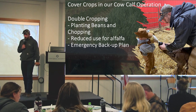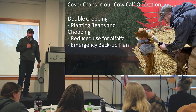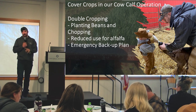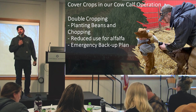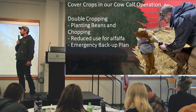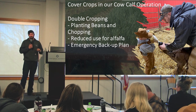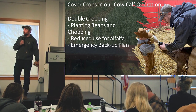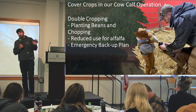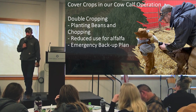Emergency backup plan. So those of you that remember how dry it was this last year, we got to the spring, and from October, November, all the way until July 4th, we had seen 1.25 inches of rain. So that is a long time to go without any rain. We've gone through, done our normal plant. On the corn side, we had terminated, planted our corn. Bean side, we hadn't terminated yet. We were right at that decision point where we were thinking, man, should we terminate it, should we not? There's some crop insurance issues that go in there with that. So some big management decisions were getting made there.